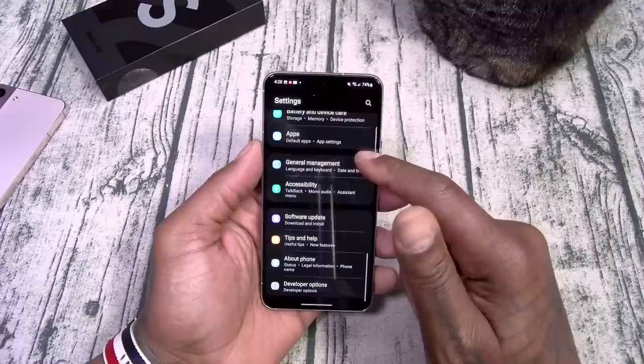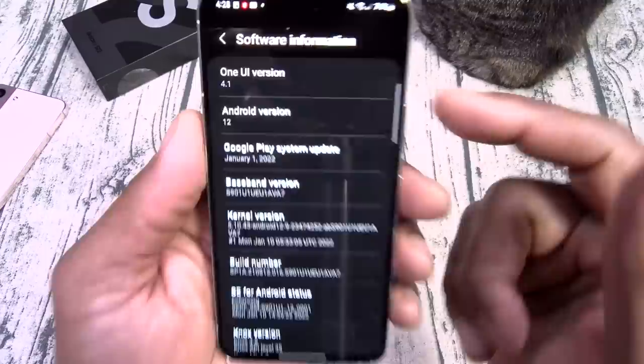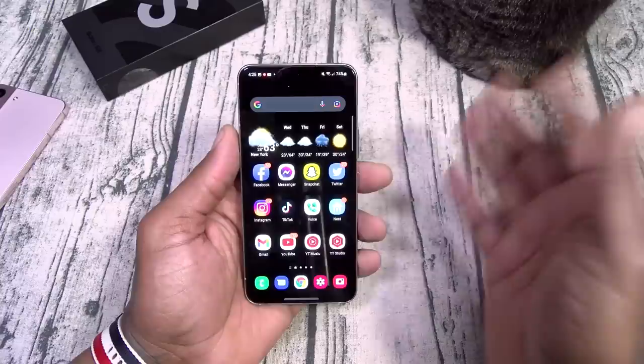Okay, let's see anything else. Okay, software update, tips, about phone. Okay, let's go to software information. One UI 4.1, Android 12. Okay, now this one has 8 gigs of RAM, 256 gigs of storage. That's pretty much it for the settings.